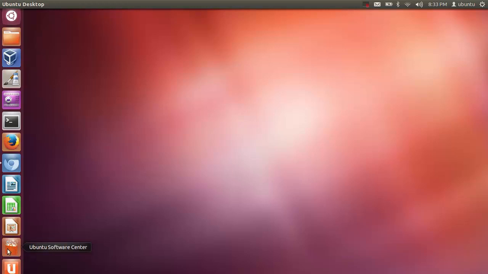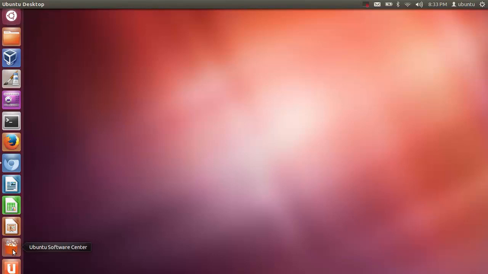And this Ubuntu Software Center will be your one destination to install software in Ubuntu. So let's start with this Ubuntu Software Center.